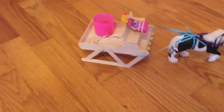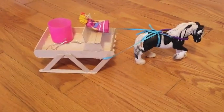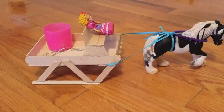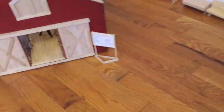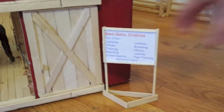Let's start off. The first thing you see here is one of my Schleich mares - she does not have a name or show name. The girl you see here, her name is Veronica. She is going to go to the market and sell some tack. You're coming up to my barn and there's the barn sign. It says Red Gate Stables.